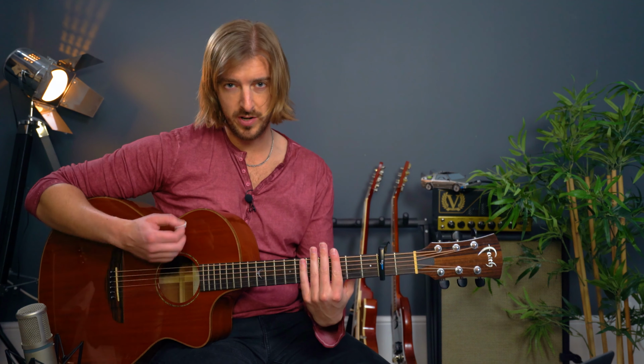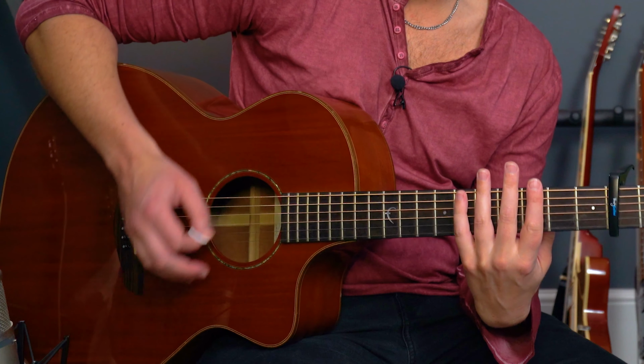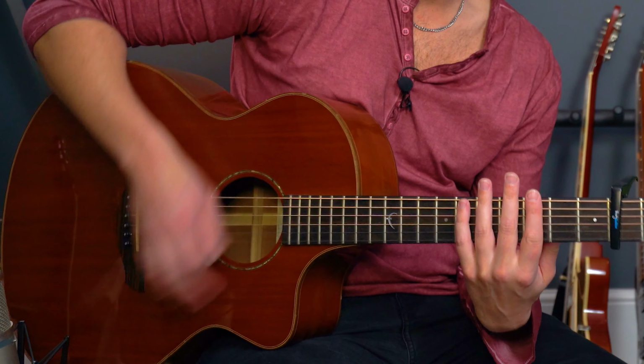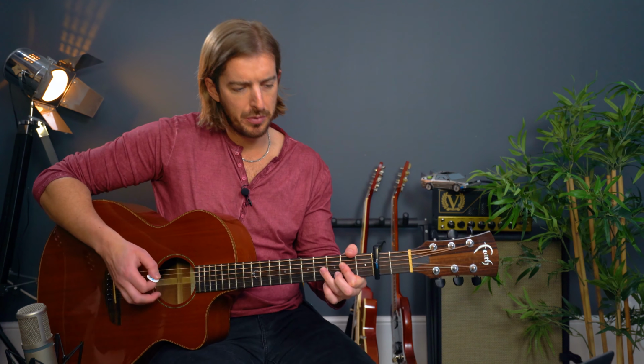Put the record on, mute the strings and make sure you can do this along to the recording and kind of mimic it. But if you want to look at this as the pattern we're demoing here: down, down, up, up, down, down, up, up, down, up, up. And with the chords, it's 1 round of that strumming pattern per chord.